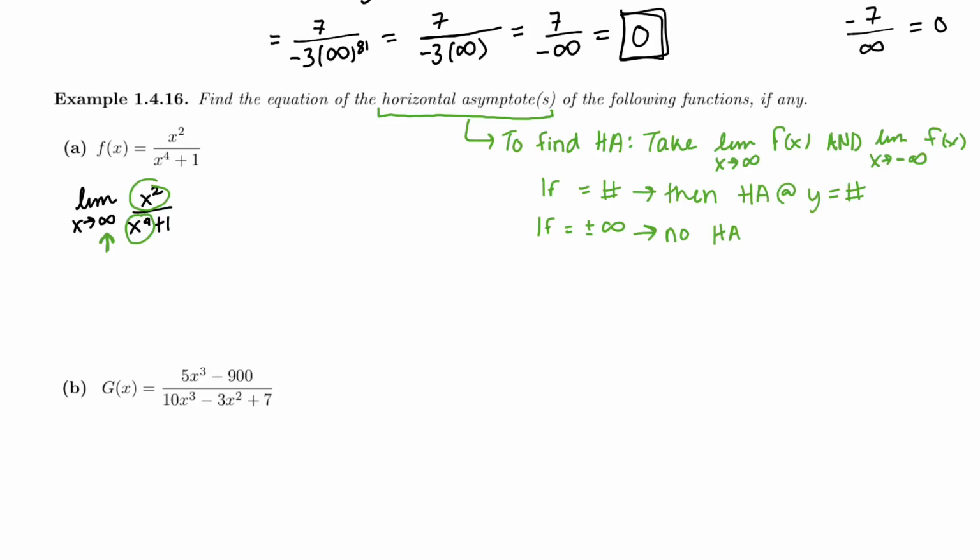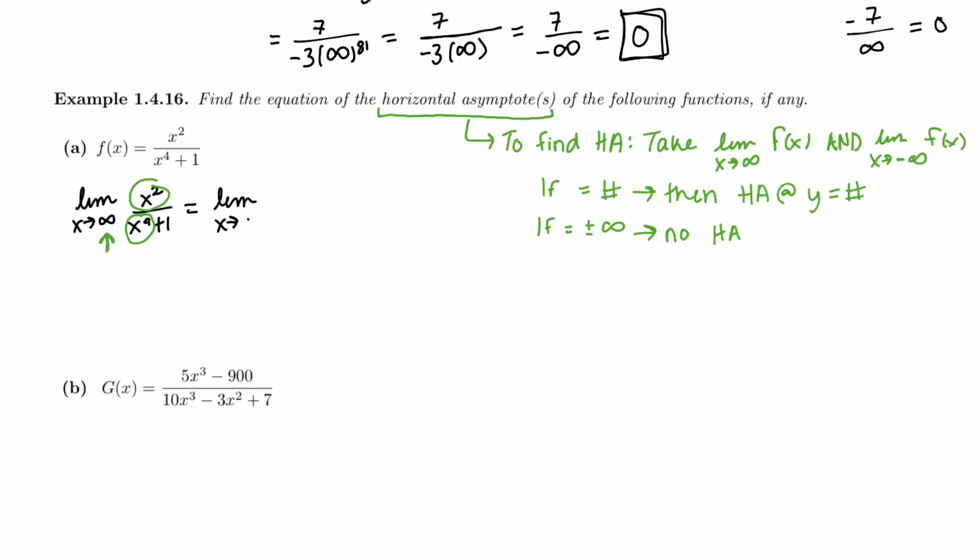I want to remind you that you can only do this when you're approaching positive or negative infinity. It does not work if you are approaching a number. So if this right here is a number, you don't do this. You cannot use this rule. This rule only works with infinities. And I'm telling you this because at least one of you on the test is going to end up trying this, and you're going to get the question completely wrong. So remember, it's only when x is approaching positive or negative infinity that you can just take the highest on top and bottom.